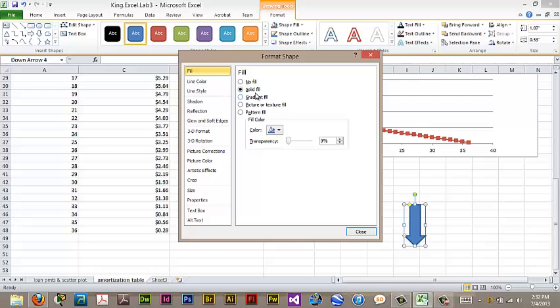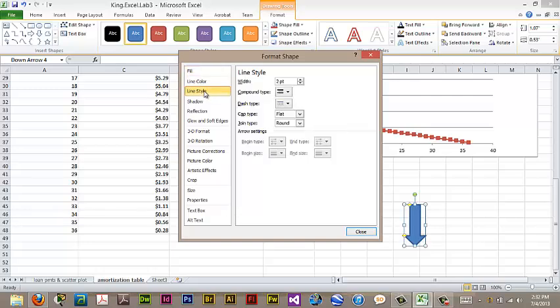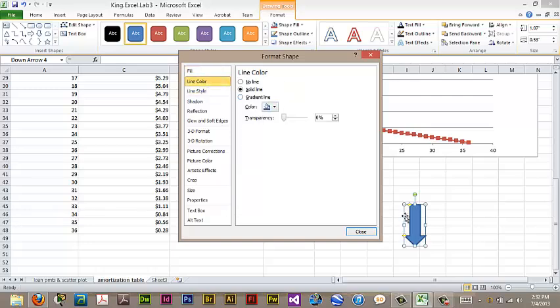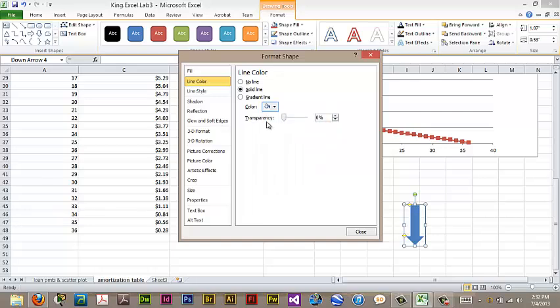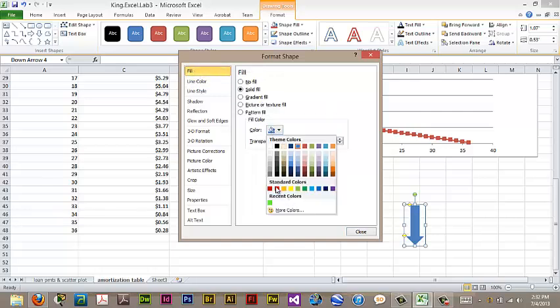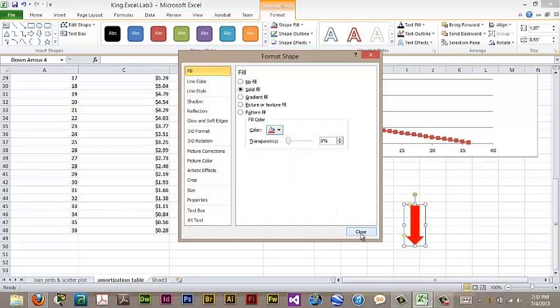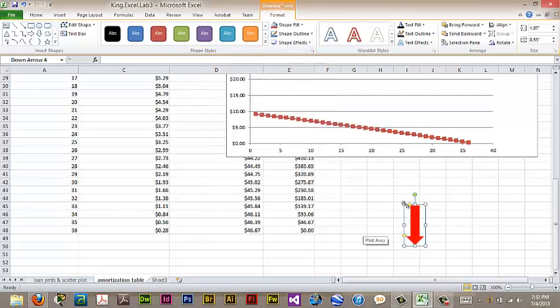The line is the outline, and that on my chart it's going to show up, so I really don't want that. I'll go back over here to the fill, and since this is interest, I want to put it in red, and I'm going to hit close. I'm also going to shrink it a lot, and that looks pretty good there.